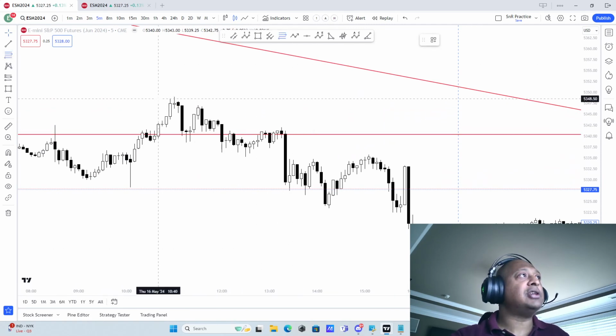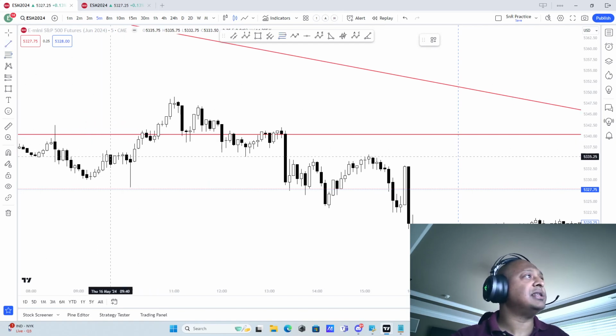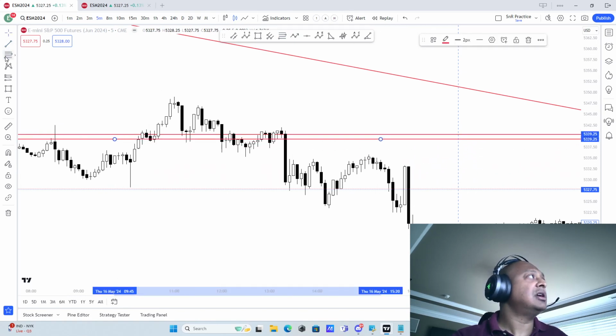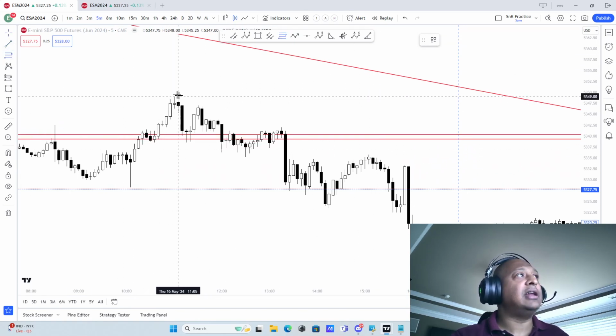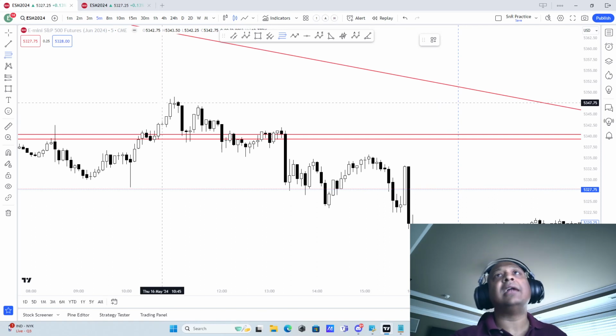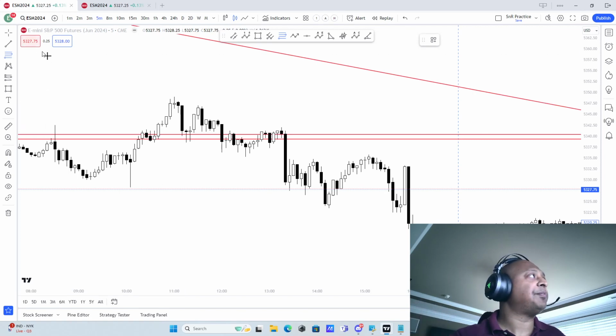Now, if you do a measured move of this head and shoulder structure, let us say this is kind of the neckline, right? So if we say this is the neckline of the head and shoulder structure, and we start our measured move, again, I'm not considering the wicks. I am trying to be conservative. I want to take profit early, leave a runner, and that runner will maximize my profit. But most of my actual position should be out at the measured move target.